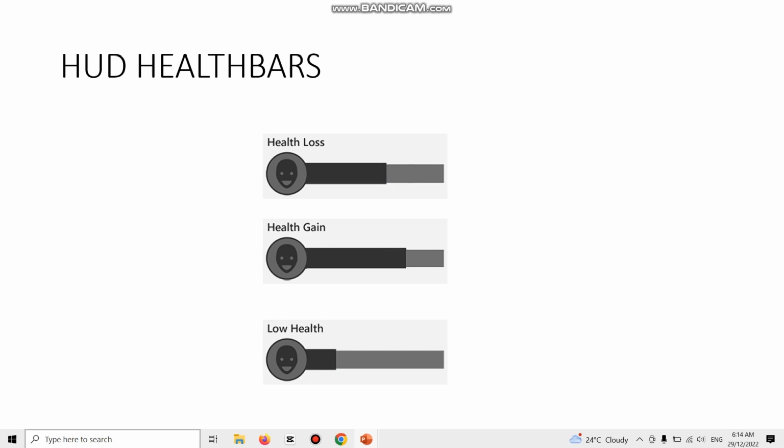Okay, normally for health loss, it will show the slide bar decreasing. Health gain will increase, yeah.